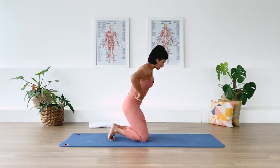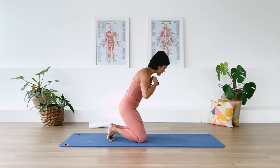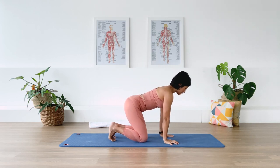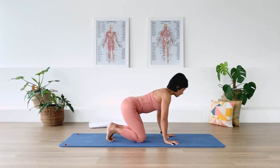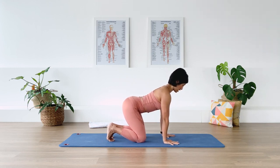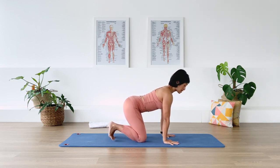All right, quadruped, modified quadruped. Align the shoulders and the hands, but the pelvis will go somewhere between the knee and the heel. All right, power through the front of the chest, nice and long in the spine. And tuck the toes under.